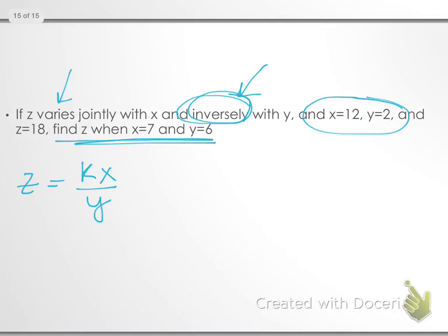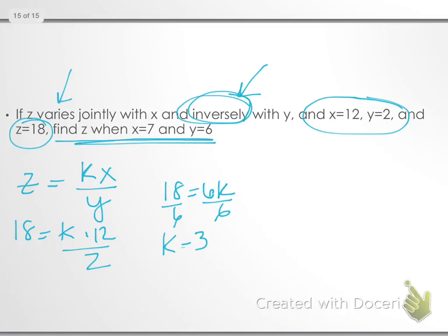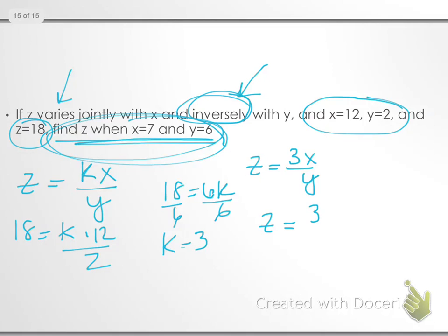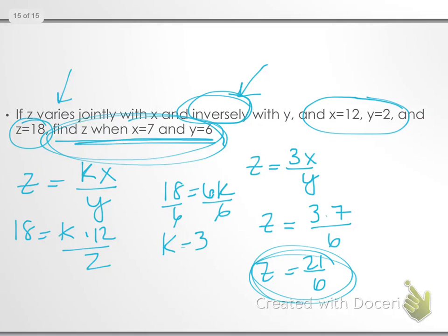Let's go ahead and plug in that given information here. So 18 equals k times 12 divided by 2, because we got to find that k to find the equation. So when I'm trying to find that other variable, it's represented by the same k value. So what I like to do is 12 divided by 2, which will be 6. To get rid of that 6, we're going to divide. So k equals 3. We rewrite our equation, so z equals 3x over y. My last step, use this information with the find in it. So z is the thing that's missing. I got 3 times 7 over 6. So 21 over 6 is what that z value is.